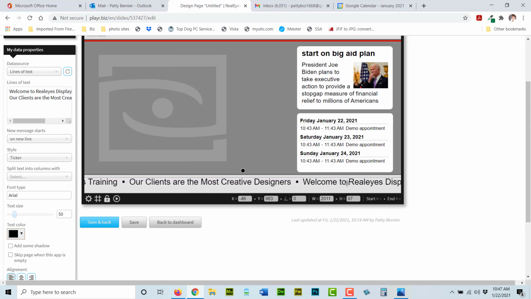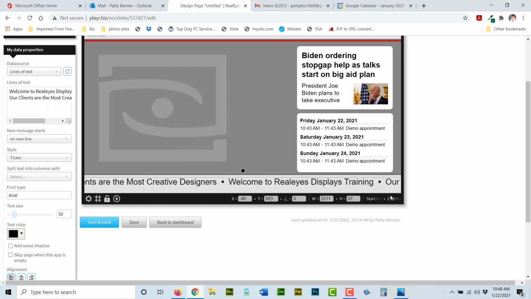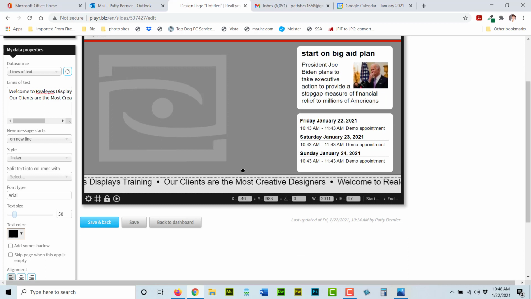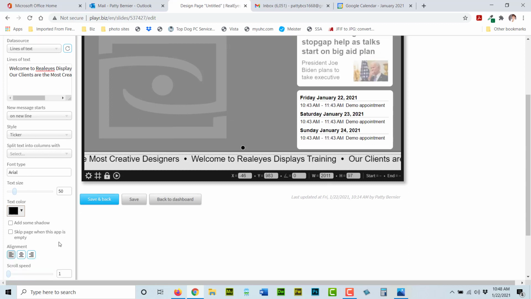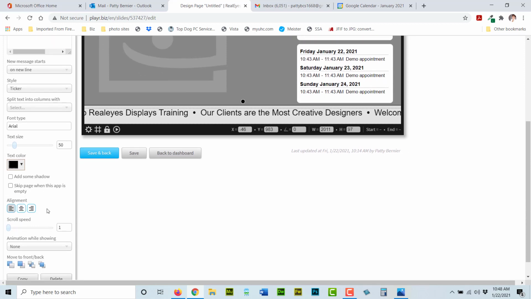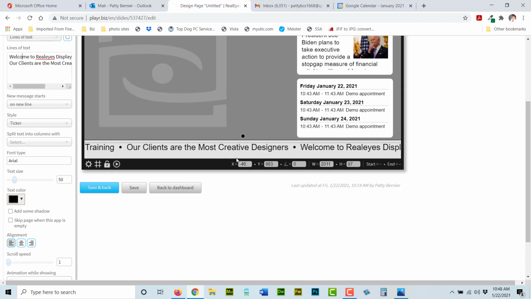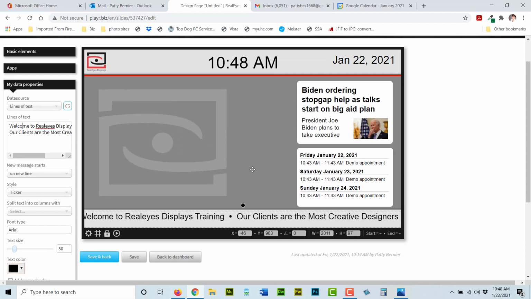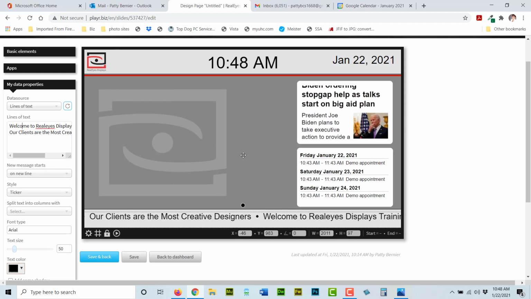Now you'll notice in between each line there is a dot, because that helps to break up each of your sentences. That's why, when you type out your lines of text, you want to go each sentence to the next line. Again, you can change your text color, add shadow, do some styling if you like with your app. So this really is your template background, and I'm going to show you how we use it with several different slides without having to create this whole background again.